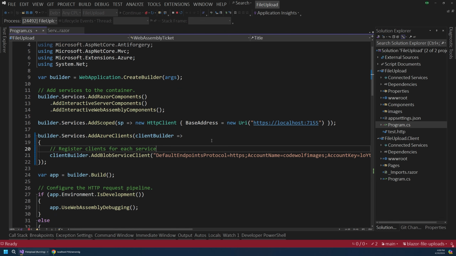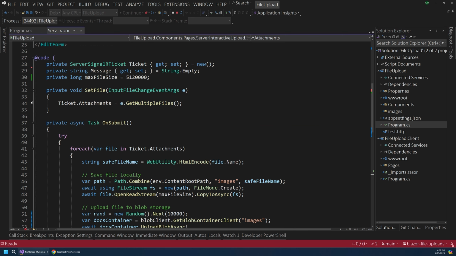I also want to mention you do need to register your blob client over in the program.cs file. So the proper way to do that is to use the AddAzureClients helper method. And then inside of there, you can call AddBlobServiceClient. And this will properly handle our instances through the DI container and all of that. And I've also included the connection string here, which you can find out in Azure if you're familiar with working with blob services. So let's actually walk through a file submission here to see how this works in action.